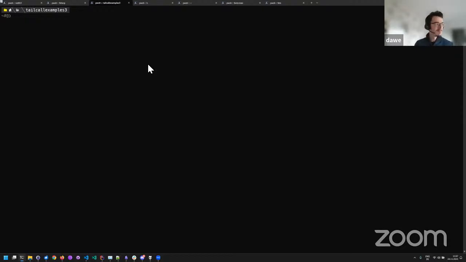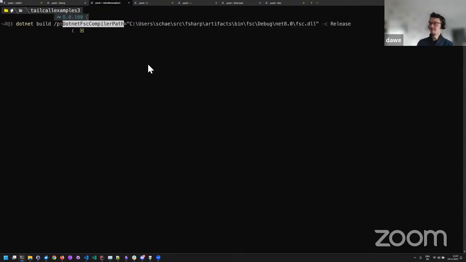Over the last couple of days, I worked again on the compiler because some issues with the tail recursive analyzers have shown up. The very helpful but super easy thing is to just build a project with the compiler you are developing on, the one you are modifying. In case people don't know, you can pass in directly on the command line the DotnetFscCompilerPath property, and it will use that compiler DLL.